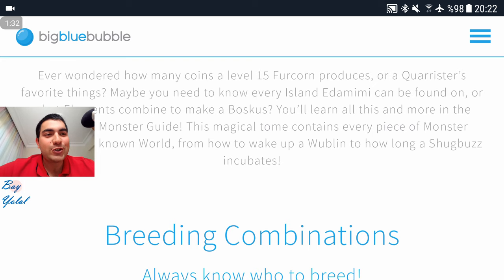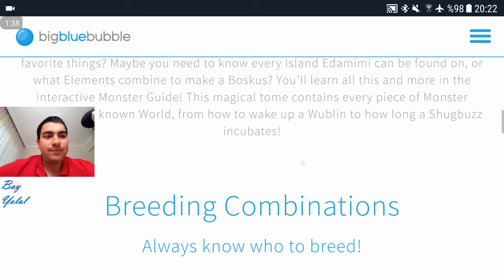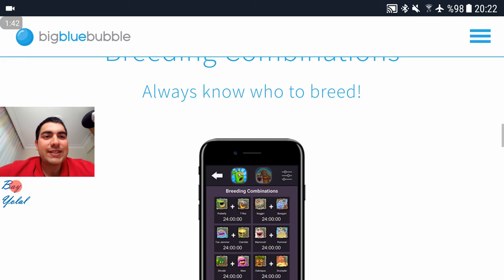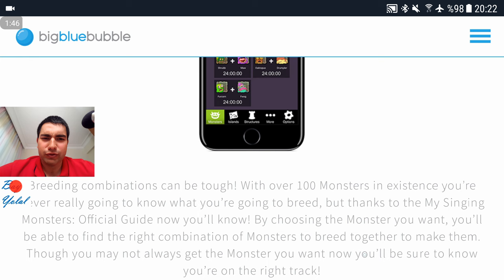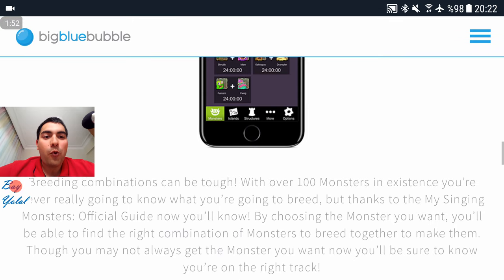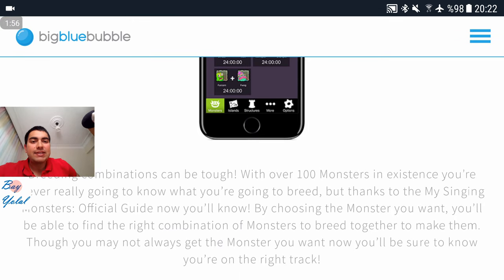No, it's wrong, it's a Sugarbush, but they wrote Shugbush. Breeding combinations, always know how to breed. Breeding combinations can be thought. With over 100 monsters in existence, you are never really going to know what you are going to breed, but thanks to the My Singing Monsters official guide, now you will know.